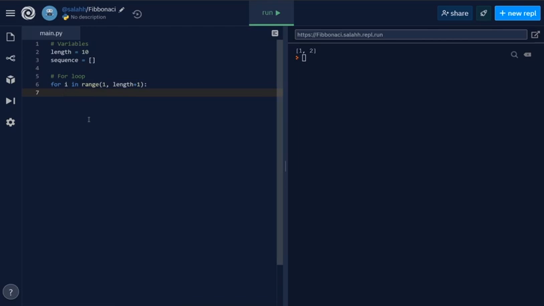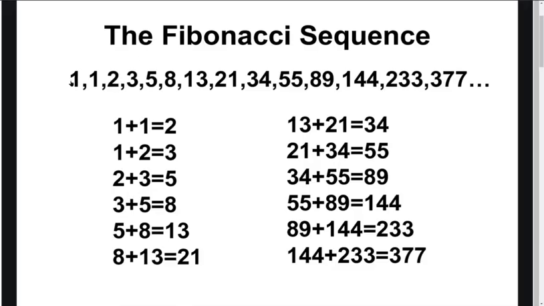So now we're going to do the actual conversions from regular numbers from 1 to 10 to Fibonacci numbers. If we look at the Fibonacci sequence here, we see the first two terms are 1 and 1. Now we can't really use a formula like we can for the rest of the terms to figure out what the first two digits will be.